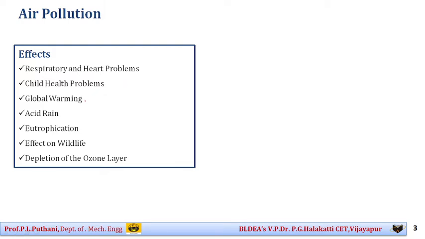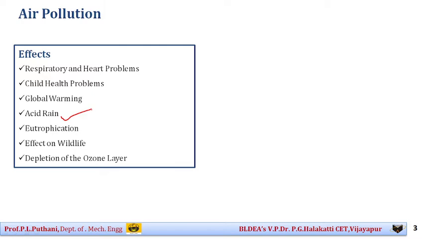Then the next is global warming. We have discussed that global warming is a very hot issue. A large amount of gases, that is carbon, nitrogen, hydrogen, are released and enter the atmosphere, and these gases are responsible for increasing the temperature, which is the increase in global warming. They affect greenhouse gas emissions and again lead to ozone layer depletion also.